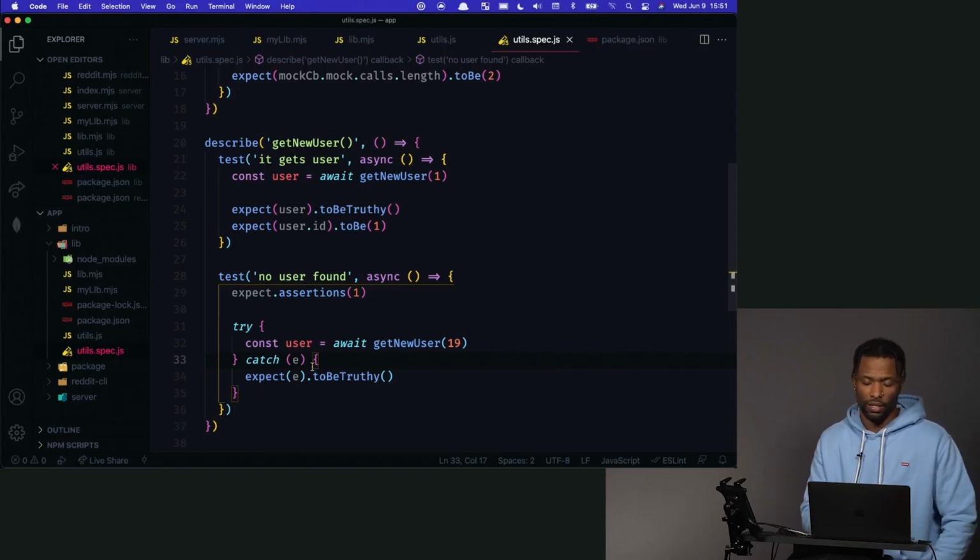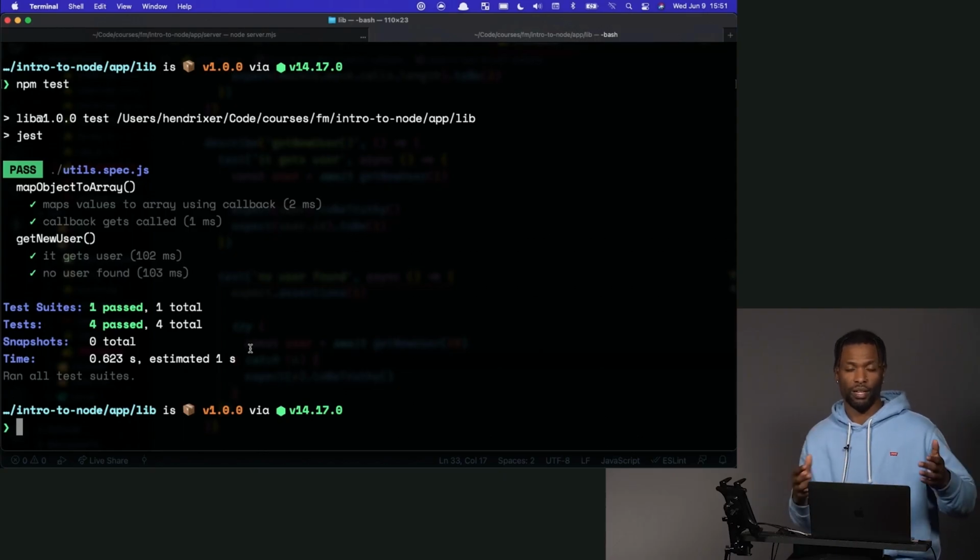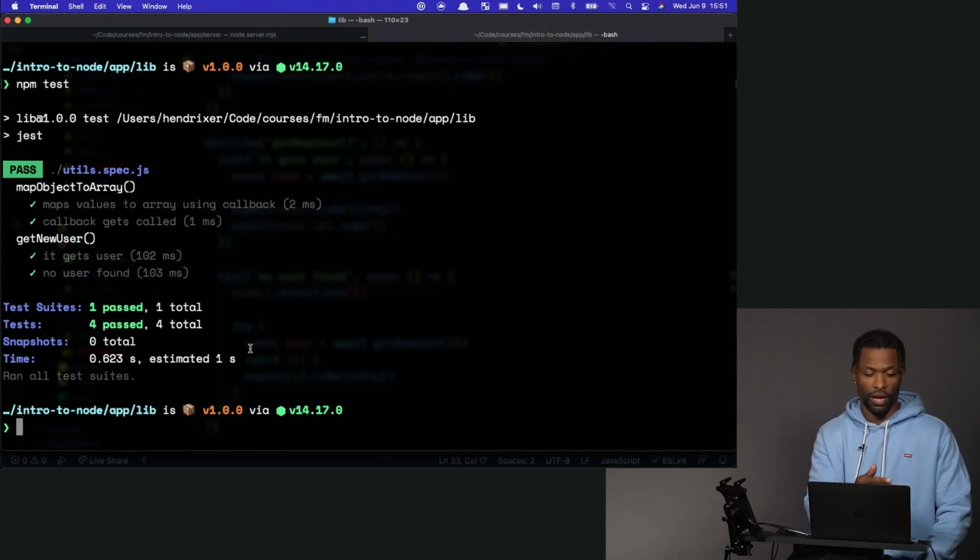And this is really just the beginning. With Jest, you can add different reporters. So right here, this is a reporter. This is something that reports to our terminal. But you can have different things that report to HTML files. So you can actually get like a website built for you of all the results, of like code coverage and things like that. Or you can change the output of this.